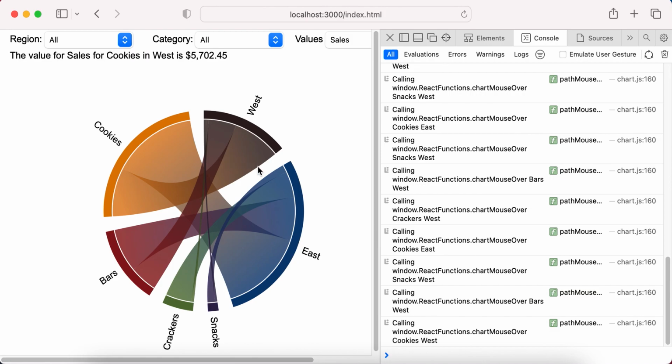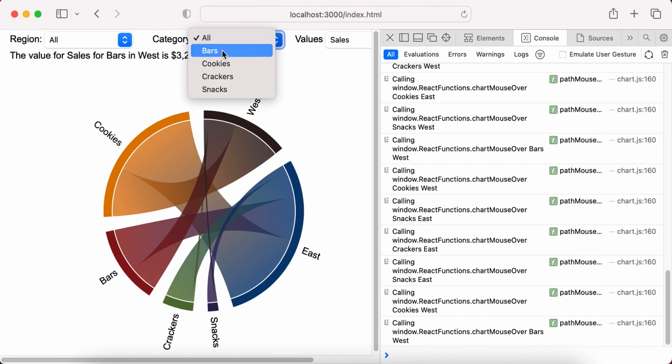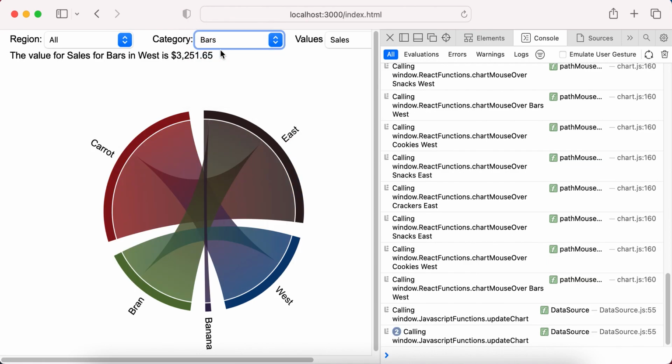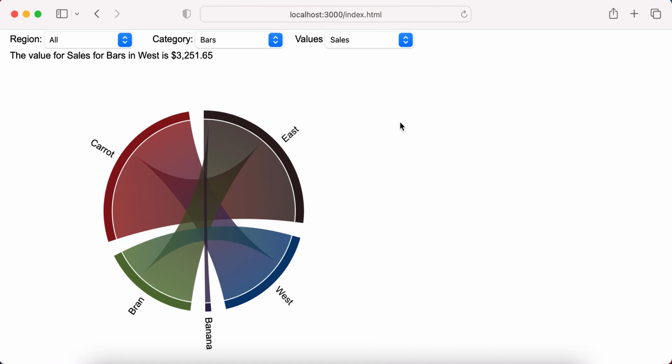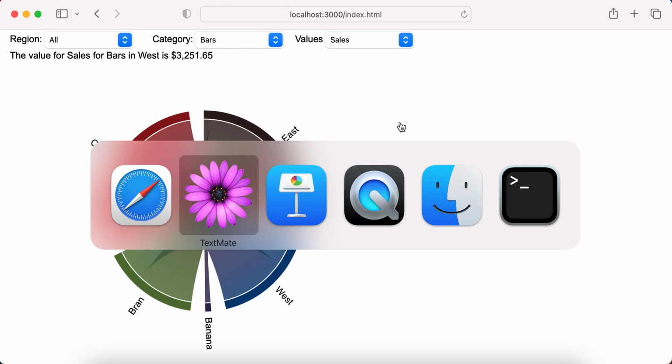Here we can see in the console where we're calling React functions from chart.js. And then if I change from over to bars, here you can see now in the React code for the data source, we're calling update chart to update the D3 chart. So it's very simple, very clean on the JavaScript side.